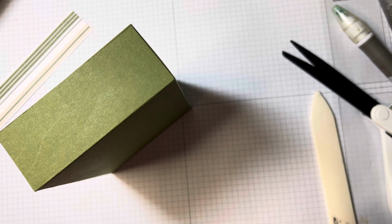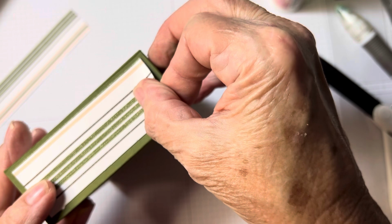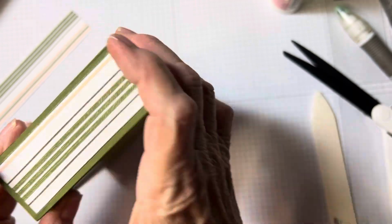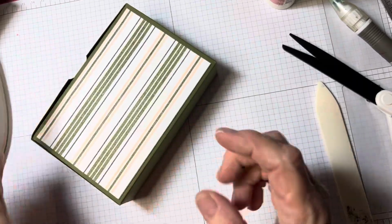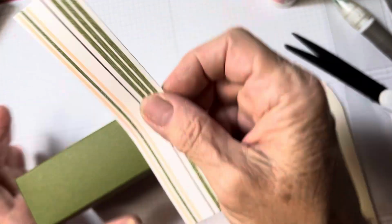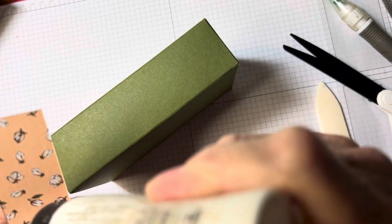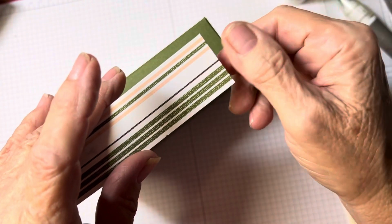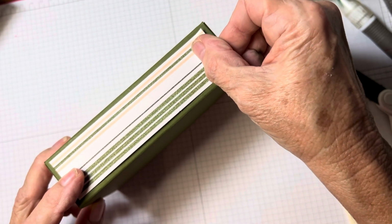Although it wouldn't hurt to put another piece of cardstock in on the inside. It'll just make it that much more sturdy. Let's just try to get this even all the way around. There we go. That looks pretty good. There's your box. That's how easy it is. You could go ahead and, you know, I might as well, I'll go ahead and put that back there. It's only going to reinforce it more. And I probably am going to cut a piece of cardstock and go on the inside, just for the heck of it.